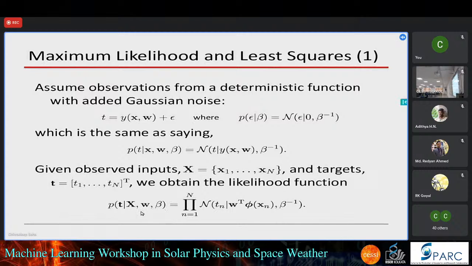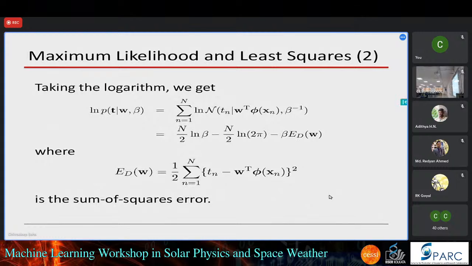According to the maximum likelihood paradigm, the best parameter W for our model is the one which maximizes this probability of the data set, or which maximizes the likelihood function. This is the maximum likelihood estimate that I want to compute.